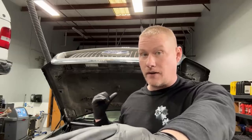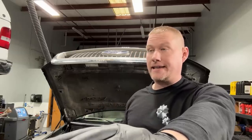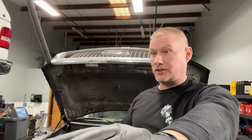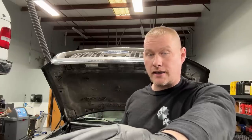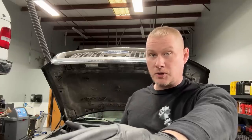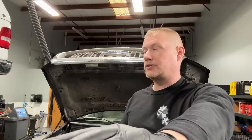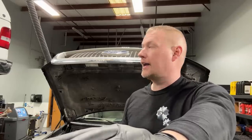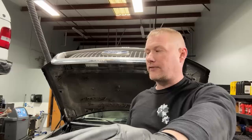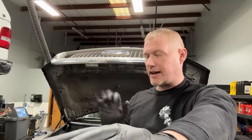Belt back on, run it again, and I'm listening to everything — and it's coming from the driver's side valve cover. Now I'm going nuts thinking: we've been on and off this vehicle for the past week. Did I forget to torque down the cam caps? Has one of the new Ford roller followers failed? Is there even oil getting up to the heads — are they running dry? I'm thinking all this wild stuff.